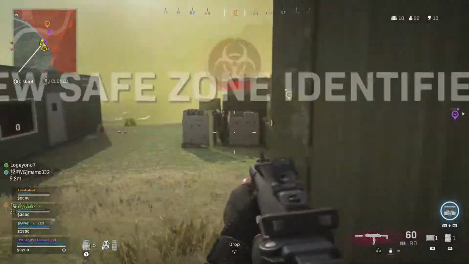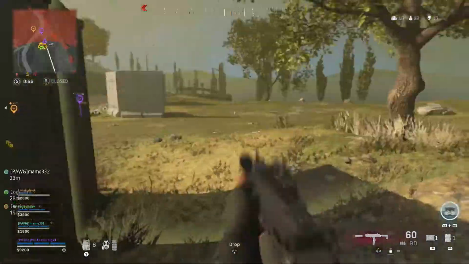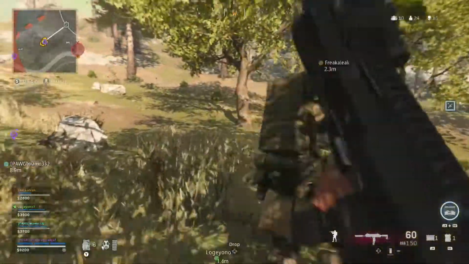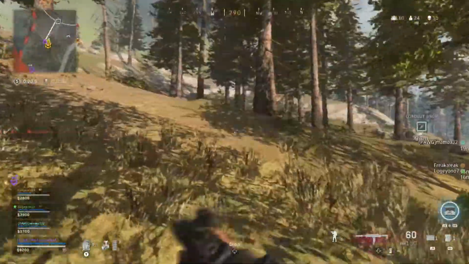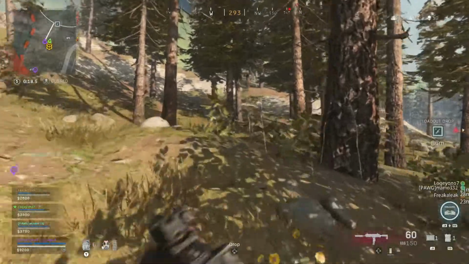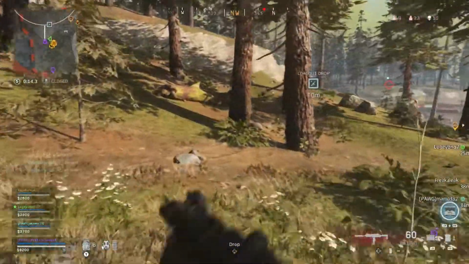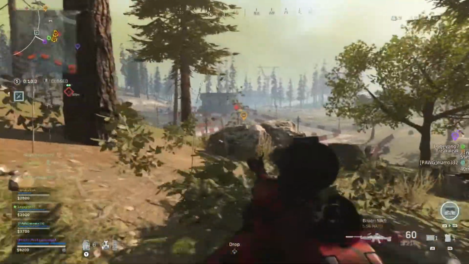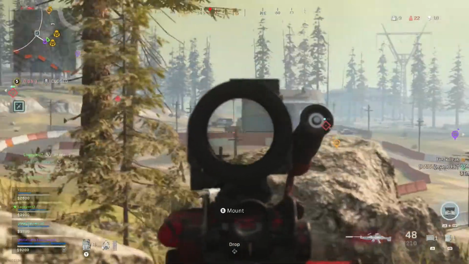Nothing on heartbeat. Gas is moving in. I think we're good. All right, let's just go to the middle of the circle. Hey, nobody's gonna wanna mess with us. Dude, people are gonna be terrified when they see us running up. Just the two orange beacons of death.